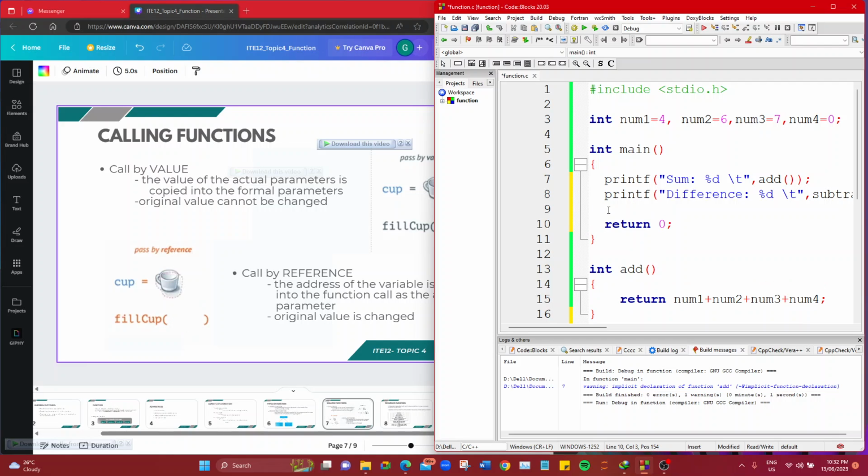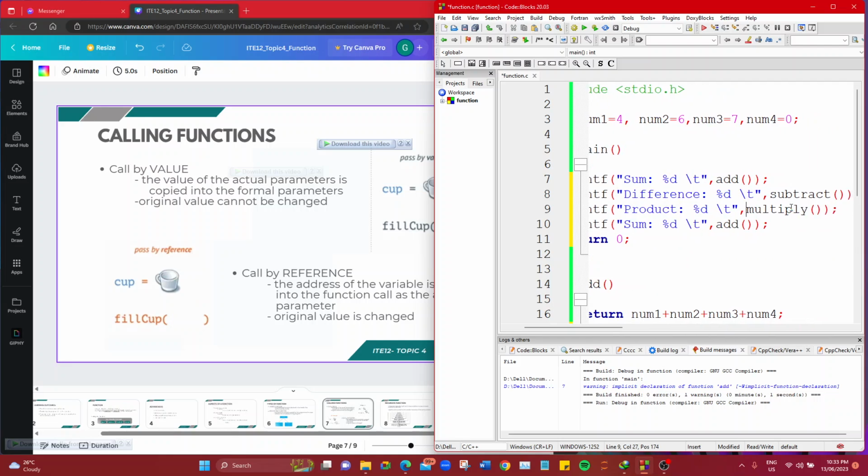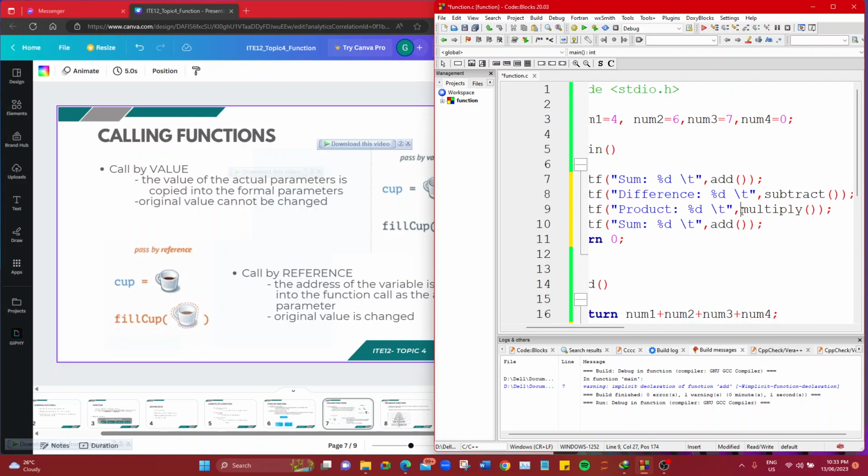And then we have our product, which is operated by our multiply function. Again, this is how you call a function: the function name, followed by open and close parentheses. Divide, quotient.